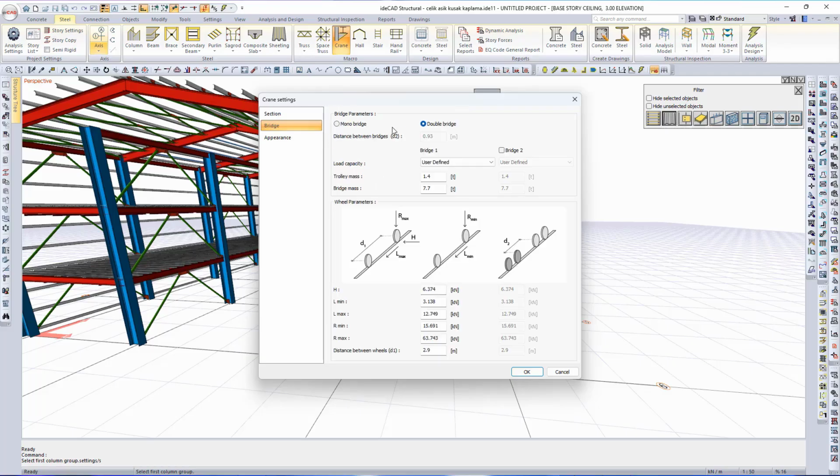There are two types of bridge cranes available: single bridge and double bridge. You can continue with the one that fits your project. I'll proceed with a double bridge crane. Here you see load capacities such as 5, 10, 16, 20, and 32 tons. Let's select 10 tons for this example.